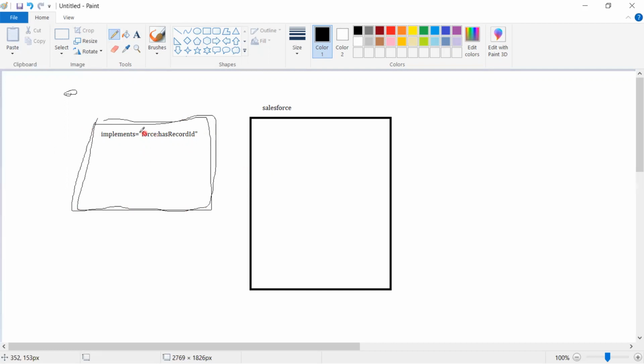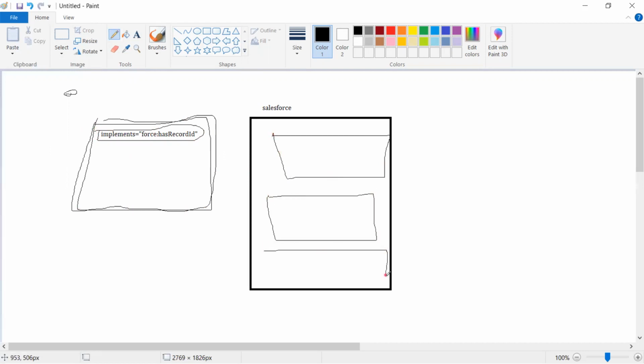The second thing, it goes to the interface because we have written the implements. Inside the interface, we have three types: force, namespace, and flexipage and community. Now it will see what is the namespace. Force is there. Okay, this is the force.